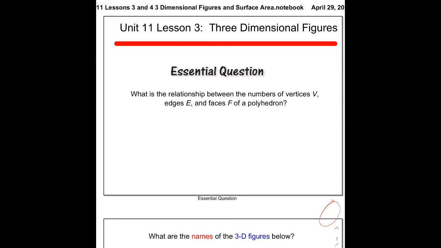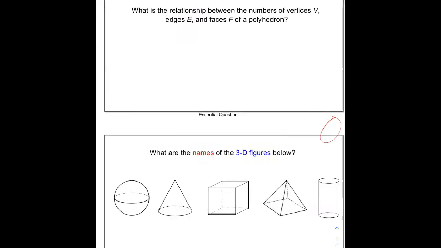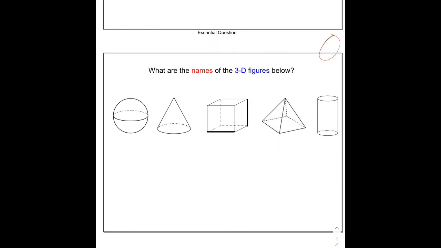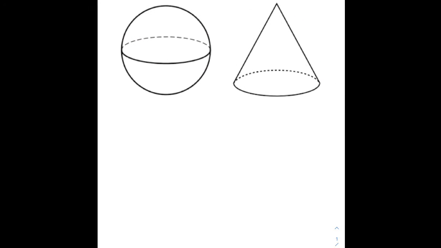We're going to be talking about three-dimensional figures today, and then we're going to follow that up with finding some surface area. All right, so when we talk about three-dimensional figures, in previous lessons we discussed two-dimensional ones. So we discussed a circle, or a triangle, or a rectangle, or a square. All these have some type of base times height. There's only two dimensions. We're moving on to three-dimensional objects.